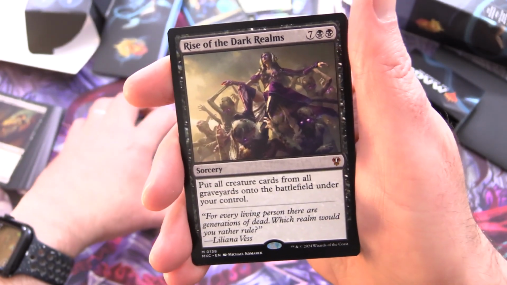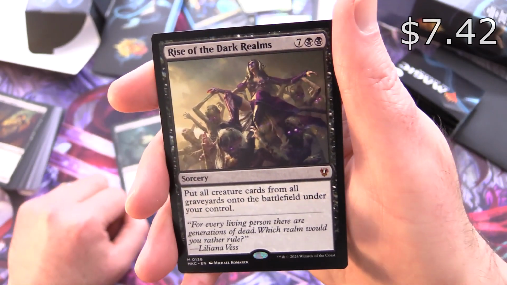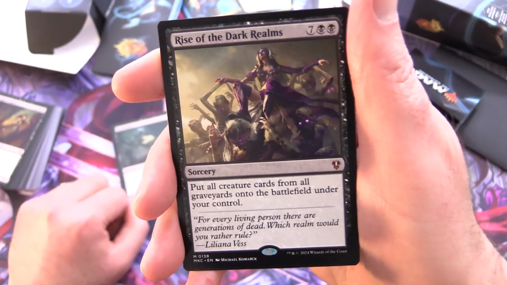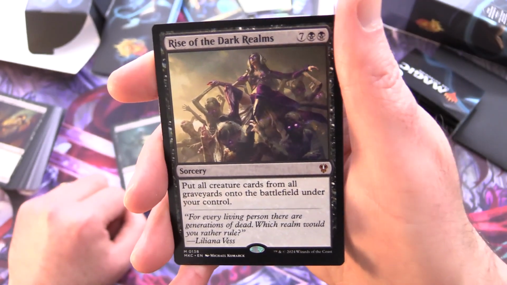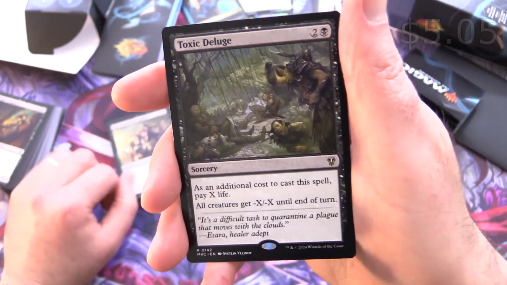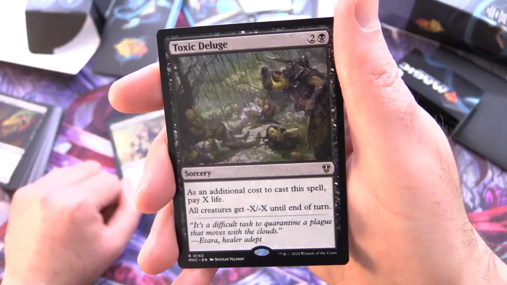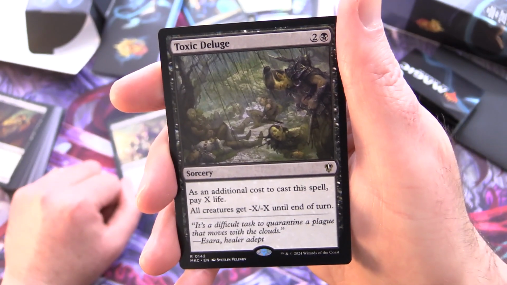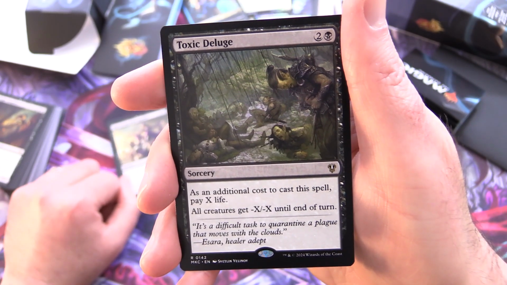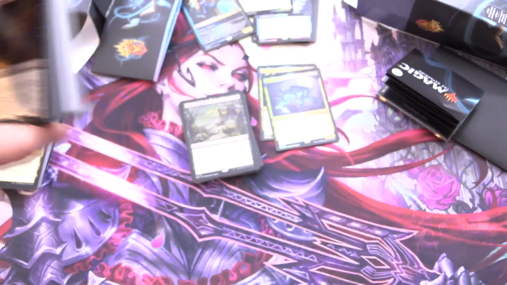And another Mythic, another great reprint, Rise of the Dark Realms, sorcery for 7 and 2 black. Put all creature cards from all graveyards onto the battlefield under your control. That's why it costs so much. Holy moly. Oh, and Toxic Deluge, another nice one. Sorcery for 2 and a black. As an additional cost to cast the spell, pay X life. All creatures get -X/-X until end of turn. Okay, so some spicy reprints in this deck.